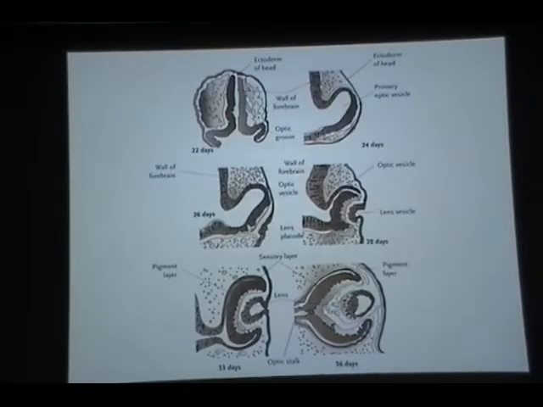So very early, if we're looking at an embryo in a cross-section here at the level of the diencephalon, these are two, what are termed, optic vesicles that are forming. These optic vesicles will approach the overlying ectoderm. As they approach that ectoderm, they will start to go through proliferation and form this cup. They'll start to back up from the ectoderm and form this cup structure, the optic vesicle here.